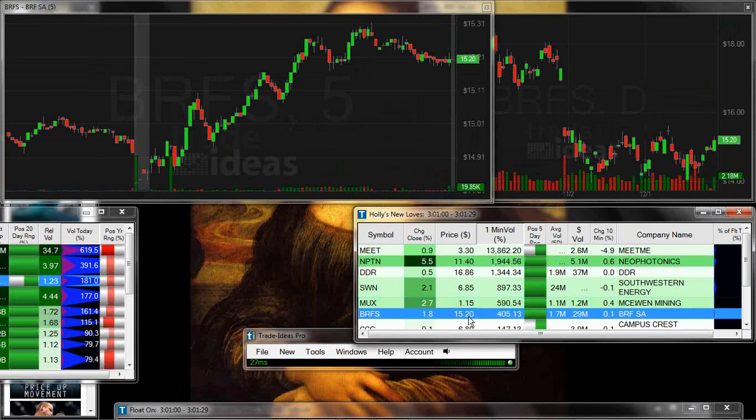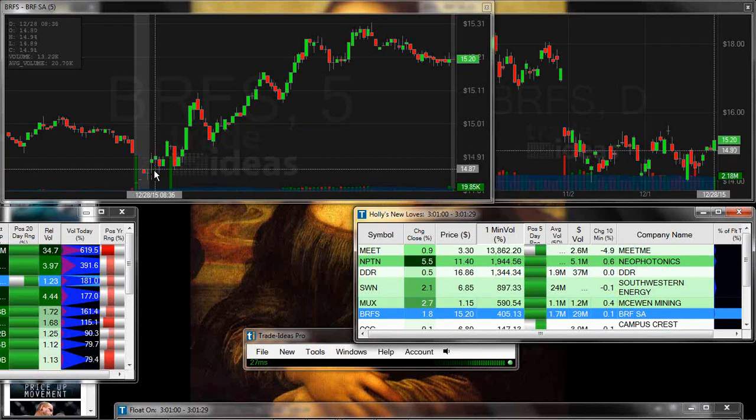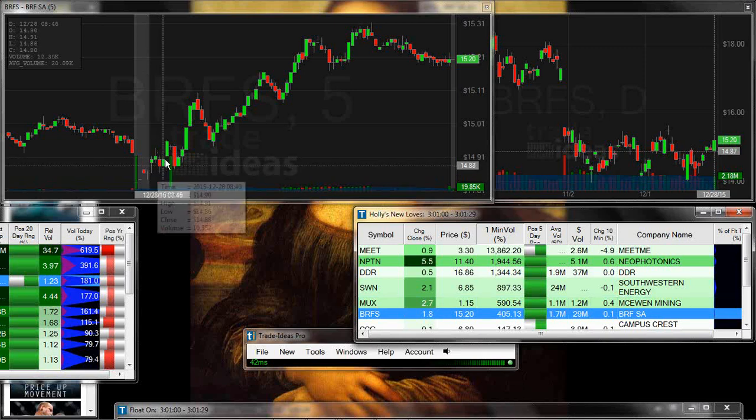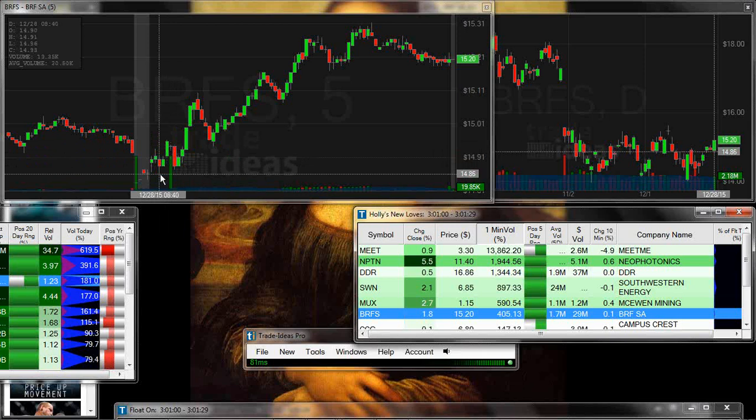All right, BRFS, another one that started off right here, never really went down much at all, put in these wicks right here, and once again, these are very telling candlestick patterns. Try to go down, wicked back up, little up bar, try to go back down again here. So once I see two of these forming, I won't call it a no-brainer, all right, but I'm very confident in getting long in a stock of this nature. Once I see this wick and this wick, whether I buy here, here, here, I'm going to put my stop loss right outside of those wicks.